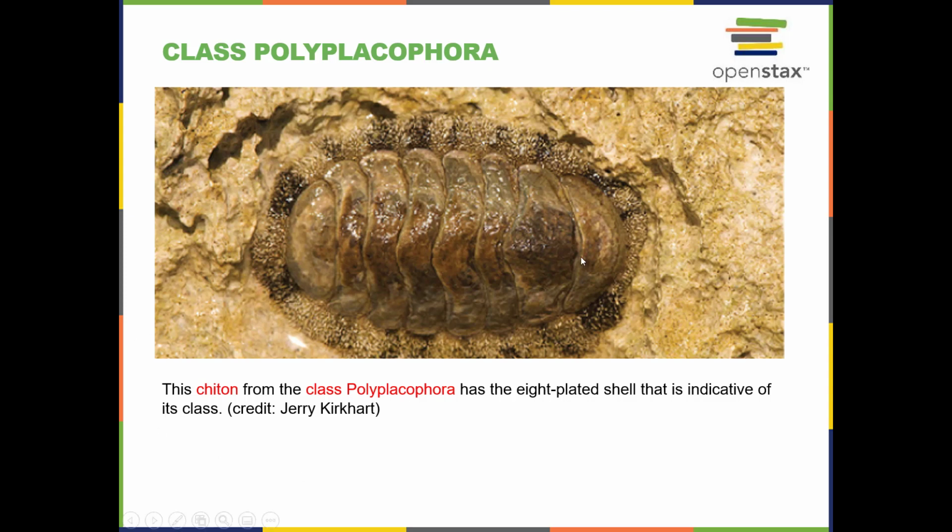He has 8 plates, 8 shells, and on this one, a lot of times the soft-bodied part of the animal is pink, but on this one it's sort of got these brownish colors coming from underneath the shell, and he would just crawl along a surface. And he has a little mouth structure called the radula that he scrapes the rock with and eats whatever he can scrape off of the rock.